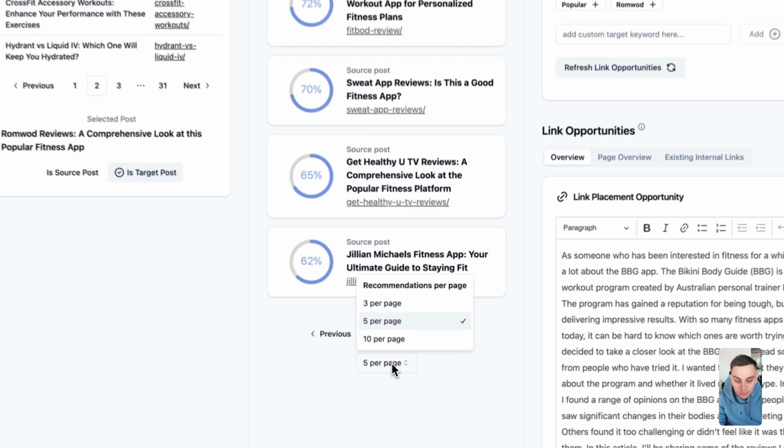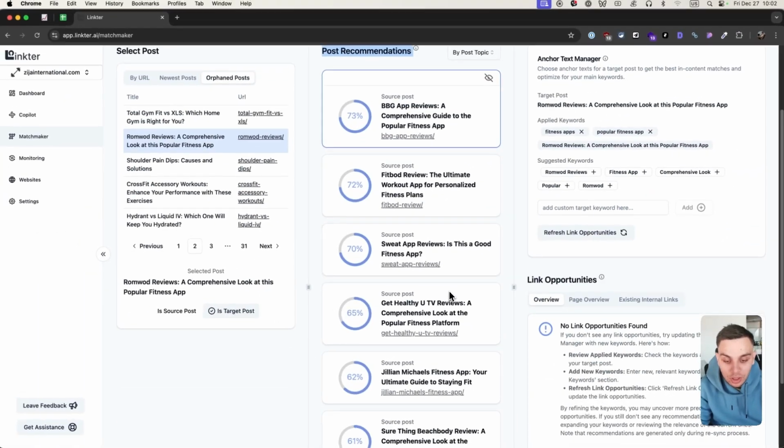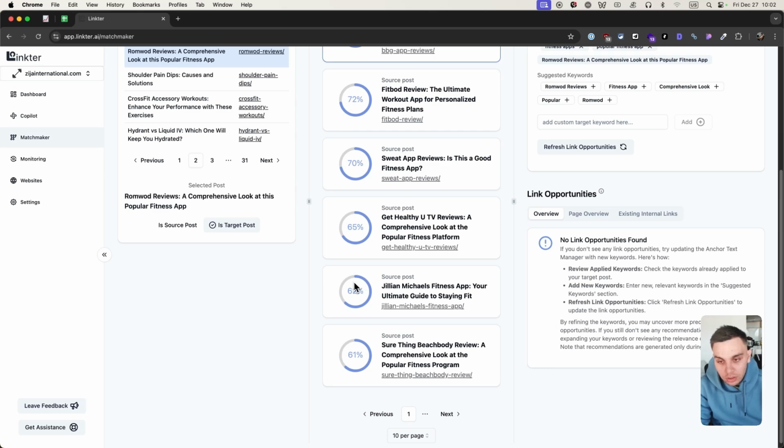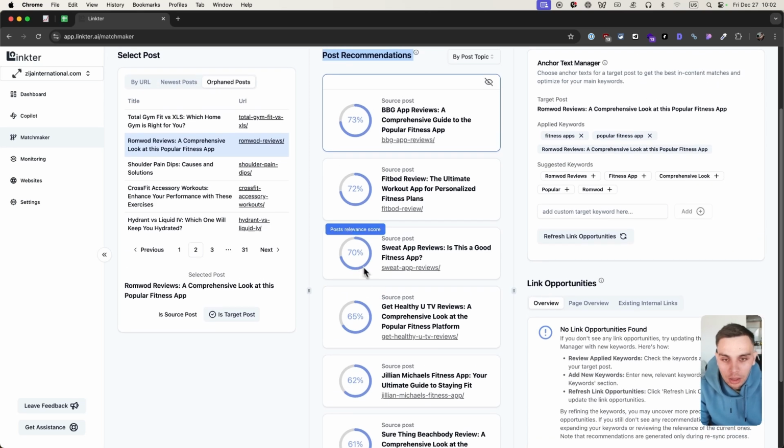We've gotten quite a few recommendations in there, about 7 or 8, which is not bad at all. They don't necessarily have such a high relevance score because these posts are not built on good SEO practices, but they still show what the opportunities are.